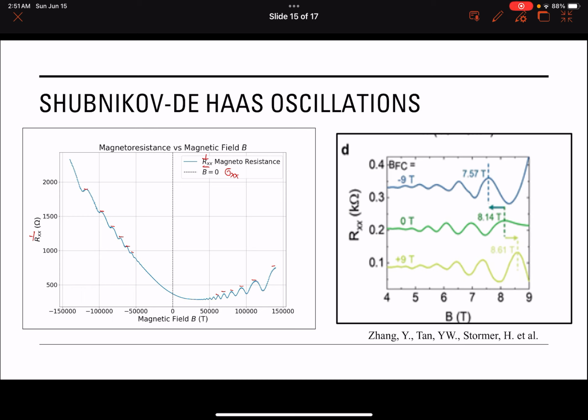Now, these oscillations signify a beat frequency, and the beat signifies that a spin splitting has occurred within our values. If you recall from earlier, the spin splitting determines different energy levels.